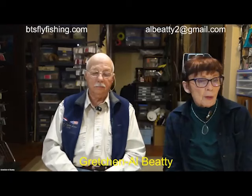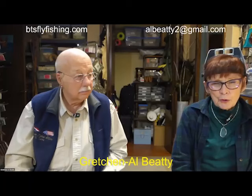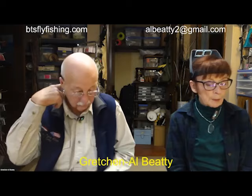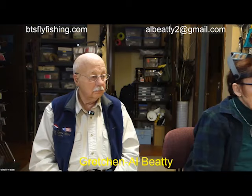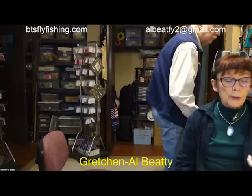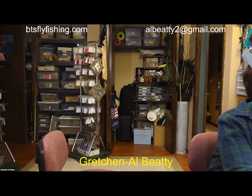To begin with, I was not totally satisfied with how I ended up last week. It wasn't just real smooth. I decided I needed to work on legs and come up with some better tips on these legs. So I spent a better part of a couple of days messing around with legs, and I think I'm a little happier now with how I'm doing them. So what I've done is I've tied a fly up to the point of putting the legs on. So I'm going to do a partial wiggler, and then I'll go to my bi-visible, which is what I'm really supposed to be doing.